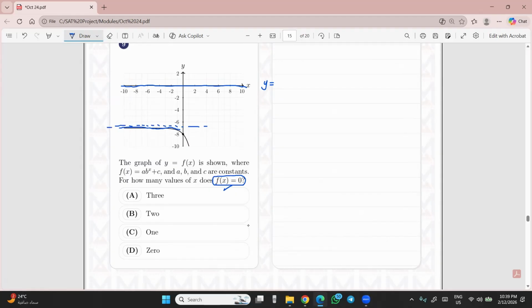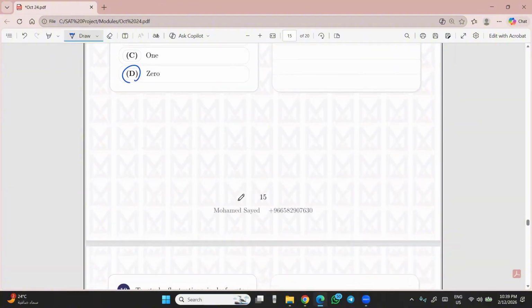A horizontal asymptote is something like a ceiling of a flat. We cannot exceed that. We cannot move above this line. The line moves beside the graph and will never touch. So here we have a ceiling and we cannot cross it to reach this line here. So we have no points of intersection between the x-axis, which is this equation, and our exponential graph. So we have 0 points of intersection.